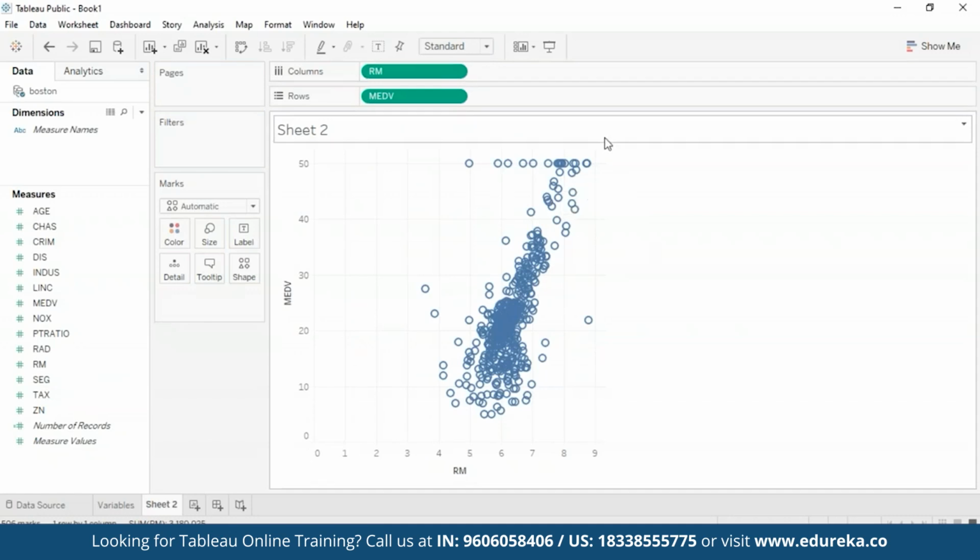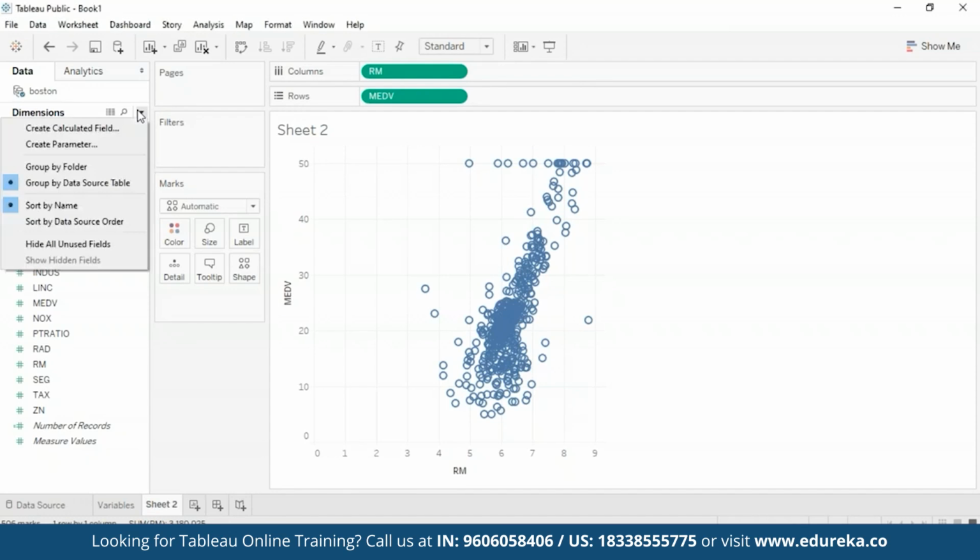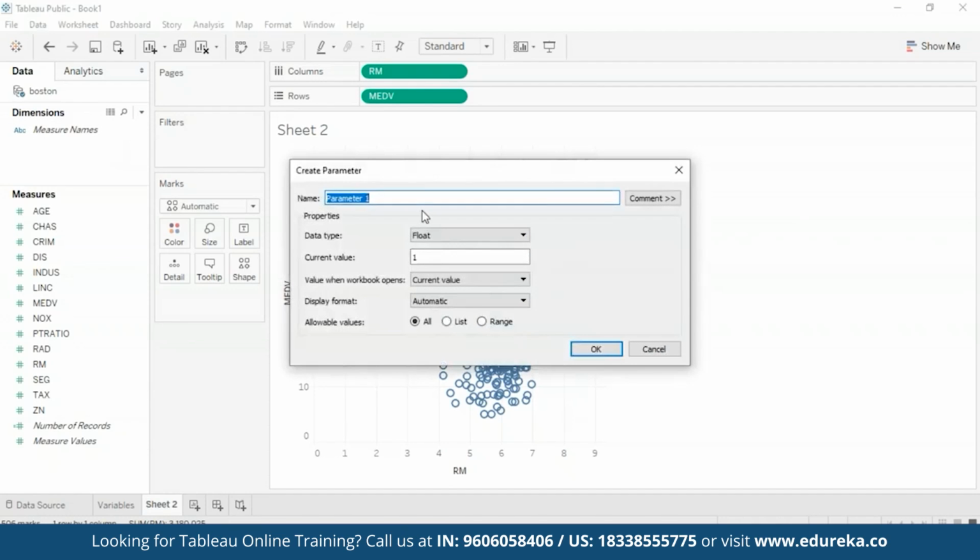Once we have our average number of rooms per dwelling, we can see that it shares a positive relationship with the median pricing. Now I basically want to give this power to my user. I want all these visualizations to be at his or her disposal. So I'm going to go to the dimensions pane, click on this drop-down arrow and click on Create Parameter. I am going to call this Measure of Interest.